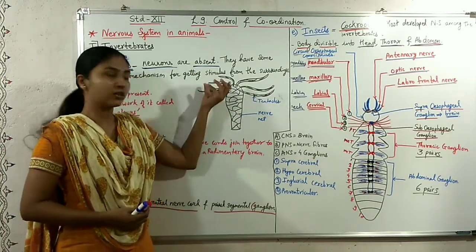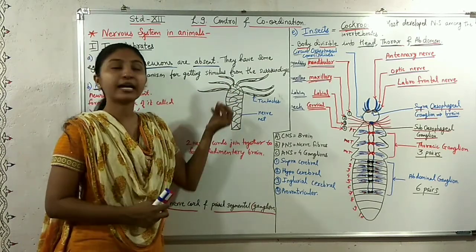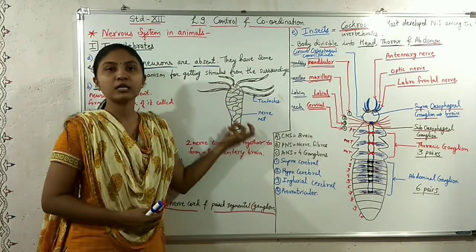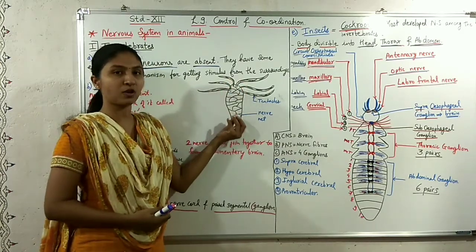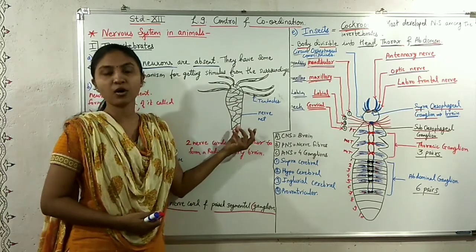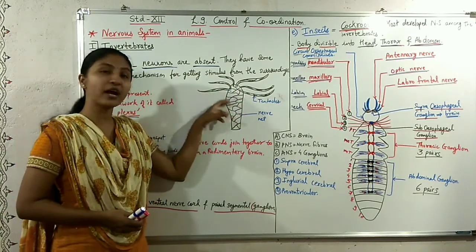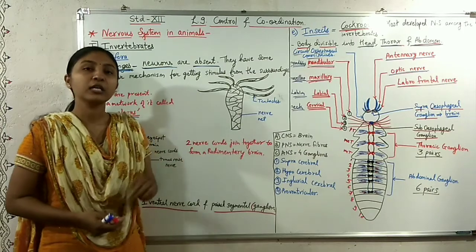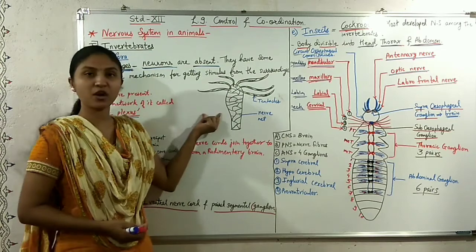So that's why in the body of Hydra, the stimulus can be collected at any point in the body, and it can be transferred all over the body through the synapses of the nerve fibers and the neuron cells network which is formed in the body. That stimulus can be gathered anywhere in the body, and it can be transferred throughout the body. There is no polarity in transfer of the nerve impulse in the body of Hydra.